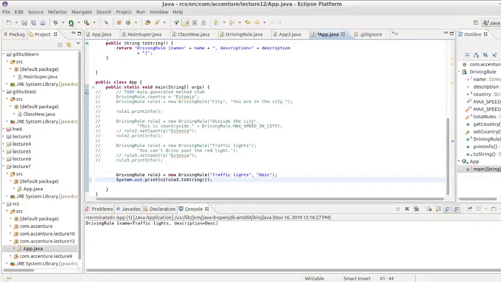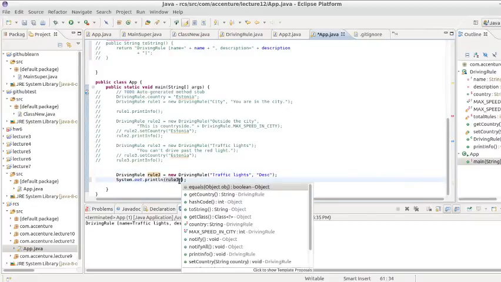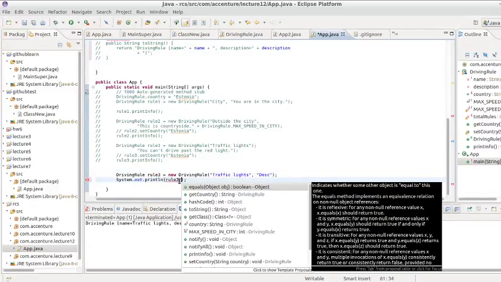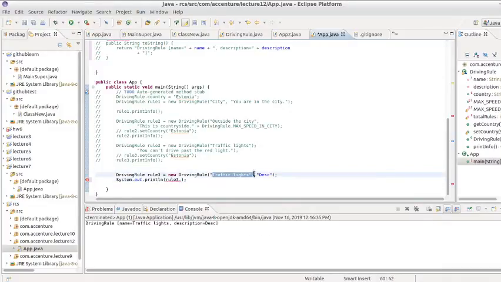The result is the same. If I remove this and ask for some hints from the IDE, you will see that there are some methods predefined on this object, like equals and getClass. It's our object. I will make it simpler.